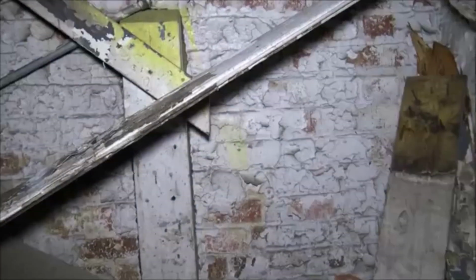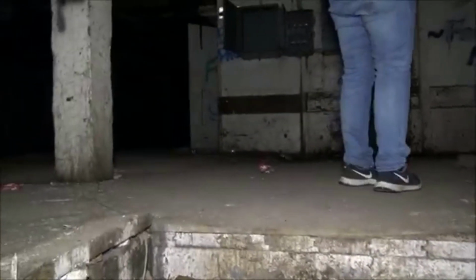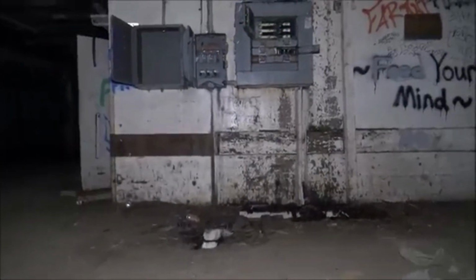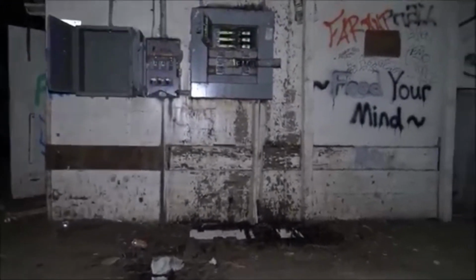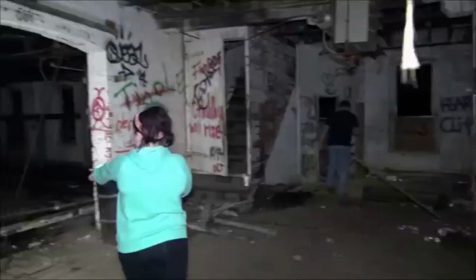Also, we did walk up the stairs here. See, this is something. The older I get and the more I do this stuff, the less I want to do things like this. But we'll say the floor was very sturdy right where you see Vinny there. I believe that's Vinny. But there were some definite dangerous spots. You'll see like right in front of me there, the floor is gone. Look to the left, you see some. Vinny just walked right across really bad areas.